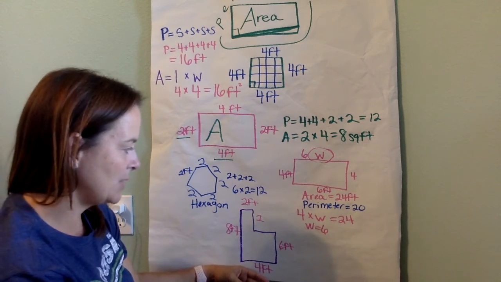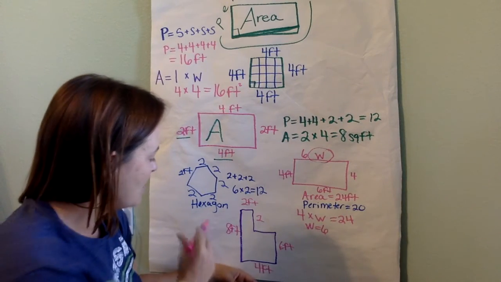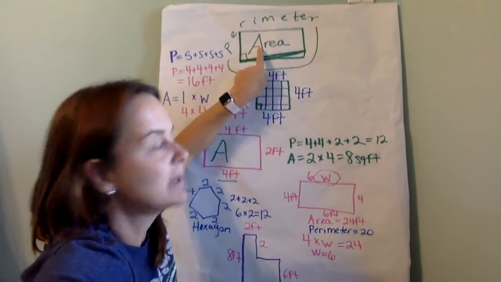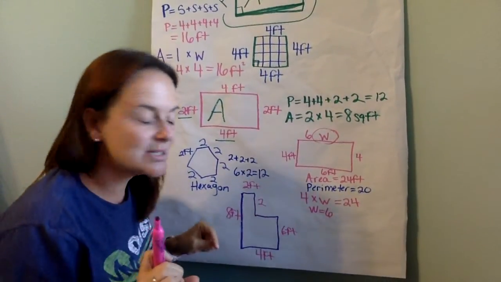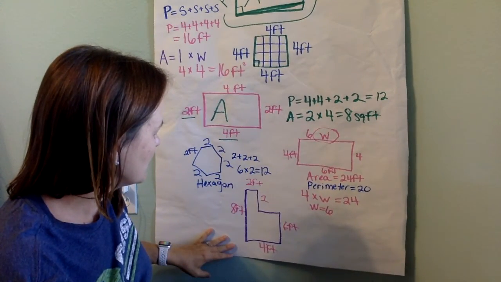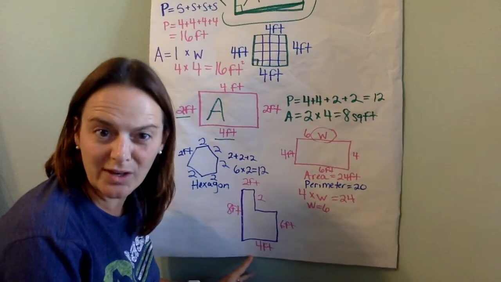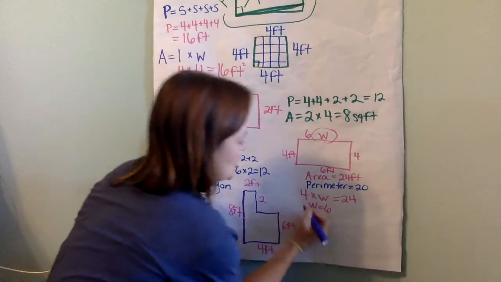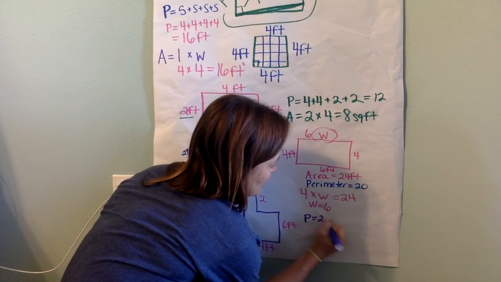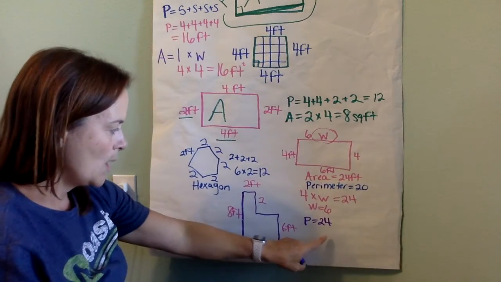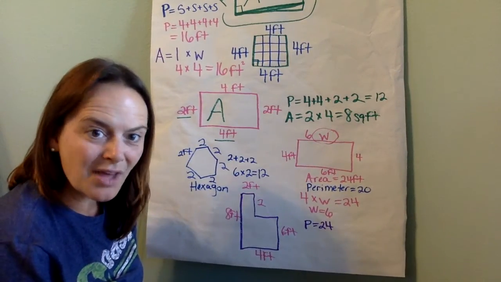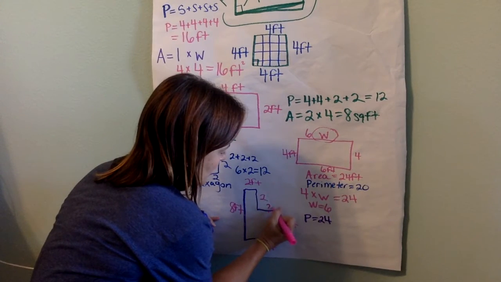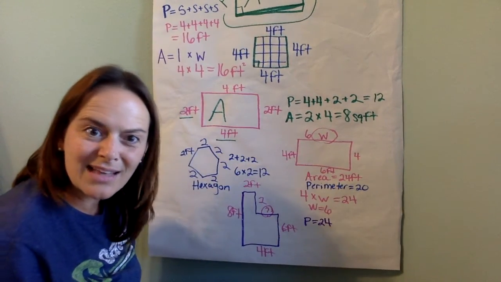Okay, so I'm going to tell you guys the perimeter of this entire house. Perimeter, wait, what's perimeter? Perimeter is the outside. Oh, let me go back up here. Perimeter is outside. The perimeter of this entire house is 24 feet, okay? Sorry, this is totally on the fly. I'm just changing colors. Perimeter equals 24 feet, okay? There is one side I don't know the length of, this guy right here. I'm going to put a big question mark there. I need to find the length of that side.